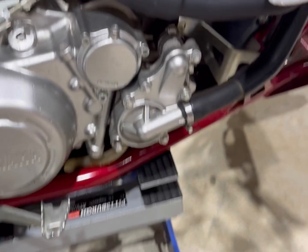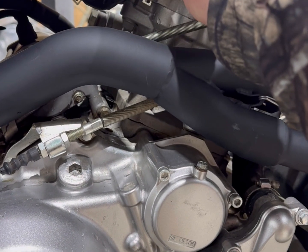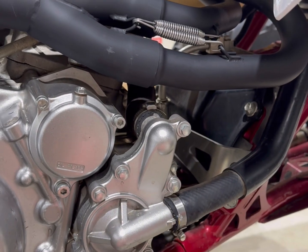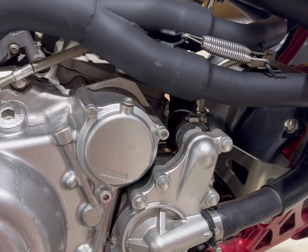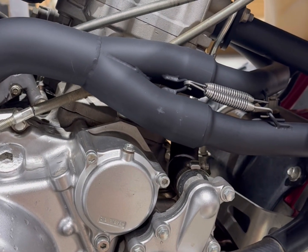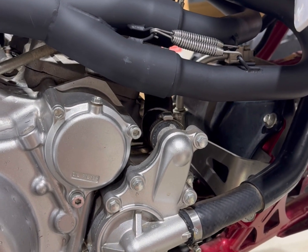All right, let's get to this water pump thermostat. So again, like I said in previous videos, right here, it's your thermostat housing, it's your bleeder valve. Right here's your water pump. We're gonna take all these bolts out, get the water pump out, remove it, rebuild it, and then take this cover off, get the thermostat out, get the new one in. Once that's in, once the water pump's rebuilt, we'll put it all together, put the new coolant in, should be good to go.